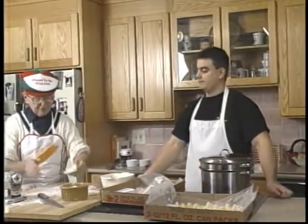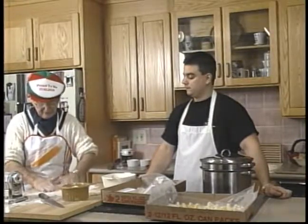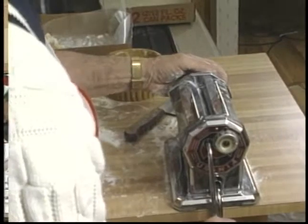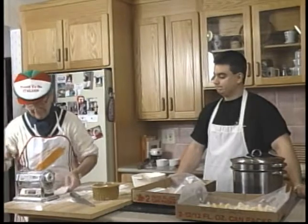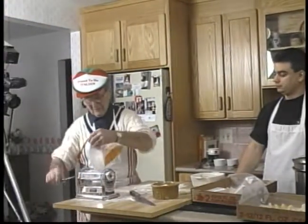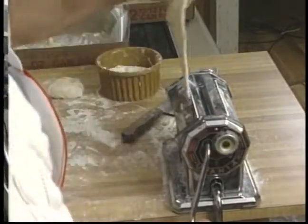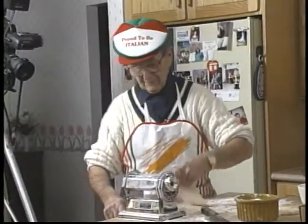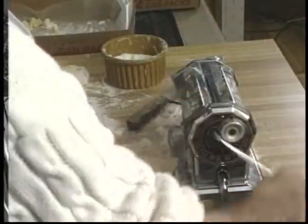What you do on that dough we made, you just cut a piece off. Always flour. Pat it down. Cut it about 1/4 inch thick, and then you pat it out. One time. Two. The machine has different settings to make the dough roll out wider and wider, as the space gets smaller and smaller. You don't want to roll it out too thin because then they might break open when you're folding them.